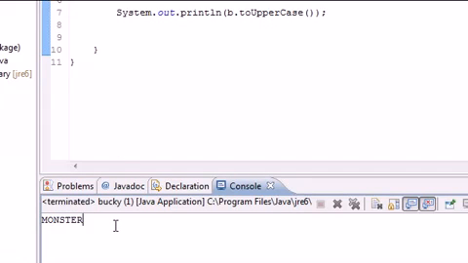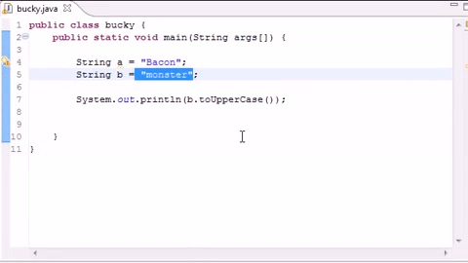And this is useful when you're writing to a database and you want everything consistent, since some people type their names in all lowercase or all capitals. You usually want to change it in the database to all capitals or all lowercase. Or, like I said, you can change the first character, now that you know how to do that, to uppercase, and the rest to lowercase. That will add some consistency if they're filling out a form or something.